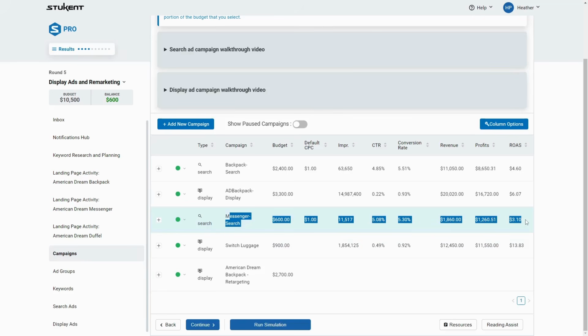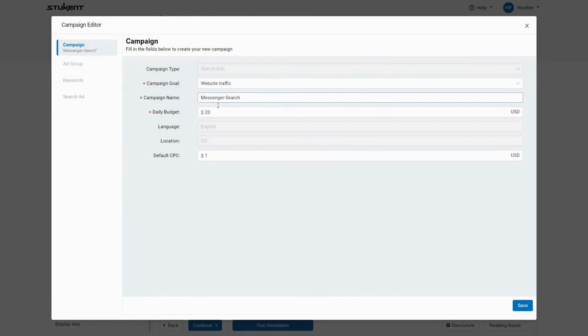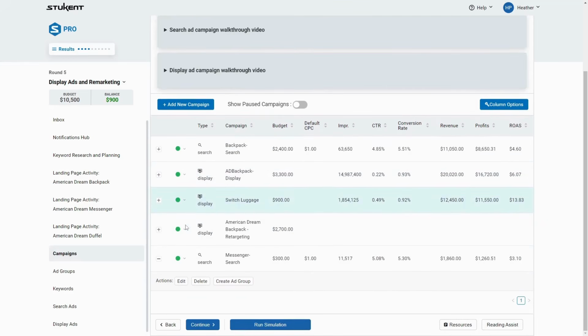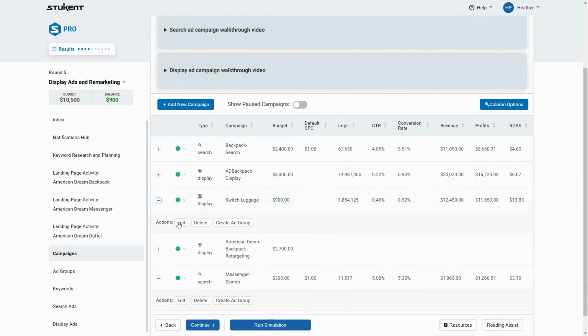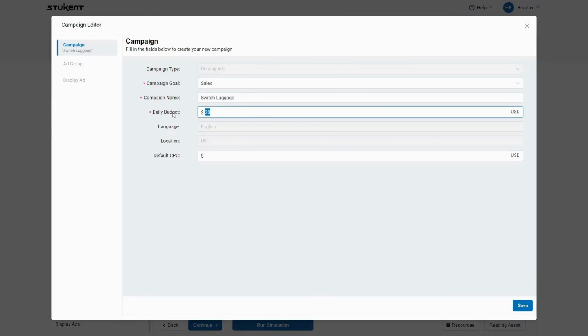So I might even pause this one if I want to, right? Because it's not being as effective for me, or I can go ahead and lower my daily budget there and focus instead. So that's giving me some more money. I definitely want to increase this one. So I'm going to go ahead and do that for now.